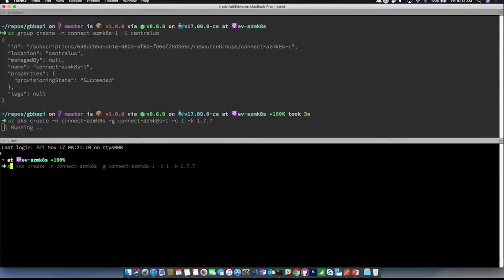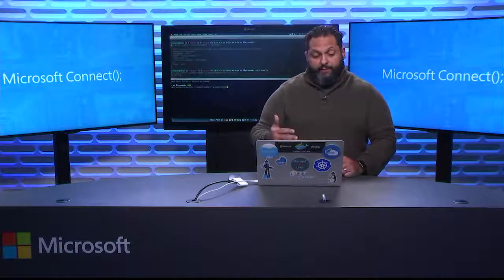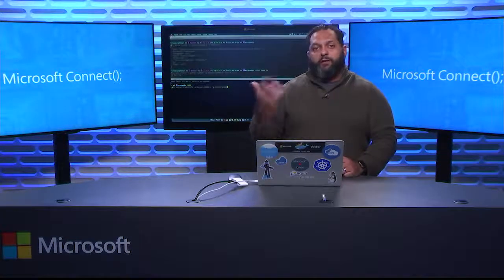So I can easily go ahead and do AKS get-credentials. And then basically what's happening is, like I said earlier, it's going to merge that to my kubeconfig file. By default, depending upon what operating system you're running on, but in Mac or Linux, it will go ahead and default to your root .kube/config directory, and then merge that to that listing. So you won't lose any of your other connections that you may have or your other contexts that you may have.